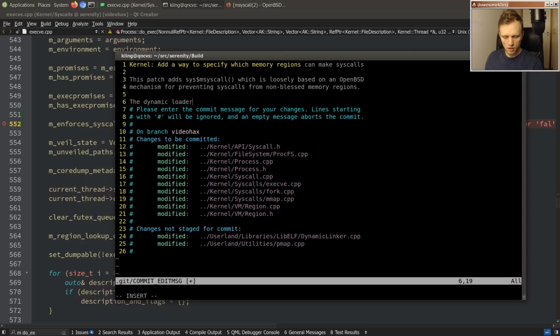Dynamic loader. Well, we don't use this yet, actually. So it works similarly to pledge and unveil.